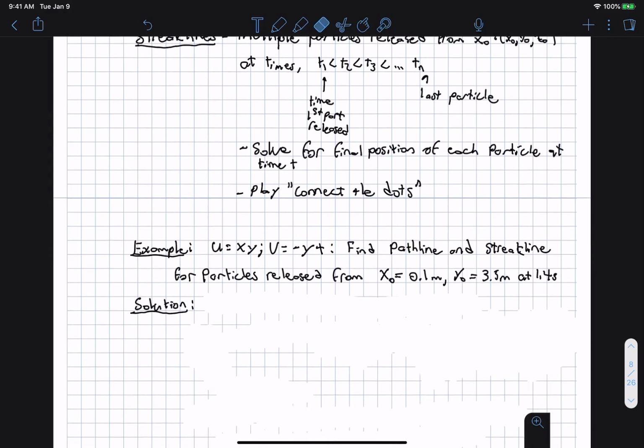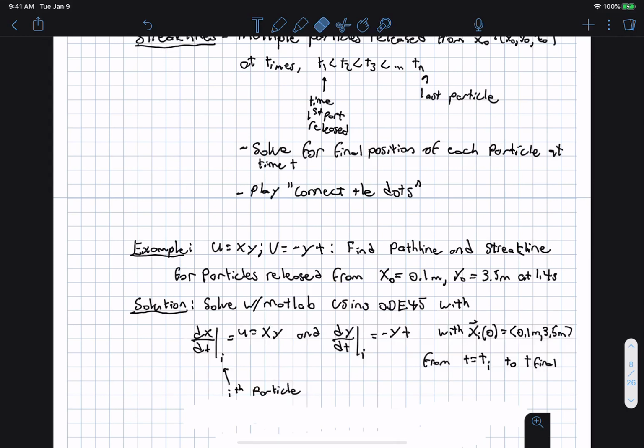Okay, now in general, again, we need to solve the equation of motion for an array of particles that are released at x of 0.1 meters and y of 3.5 meters. And so the solution, we solve the equation of motion for each particle, but what you'll find when we go through it is that you need to use MATLAB to solve it. You can't do this by hand. Well, you can, but you need to use some special functions.